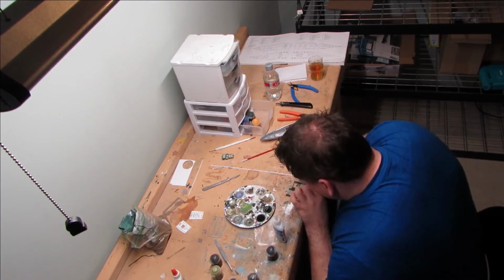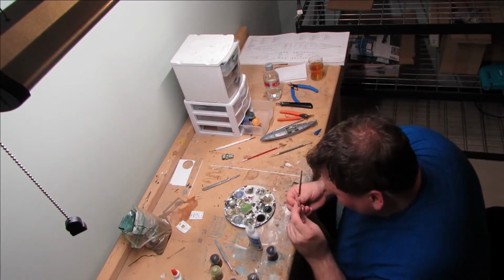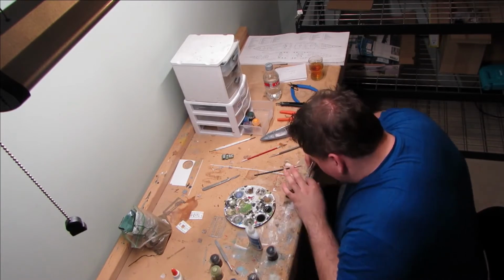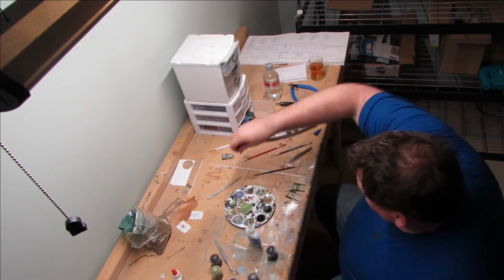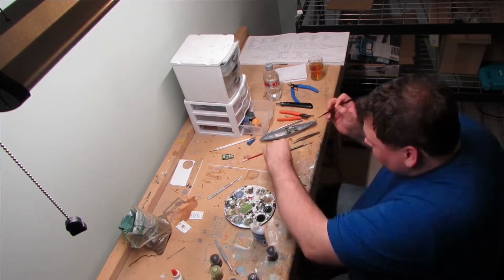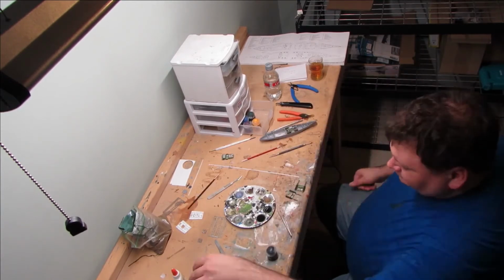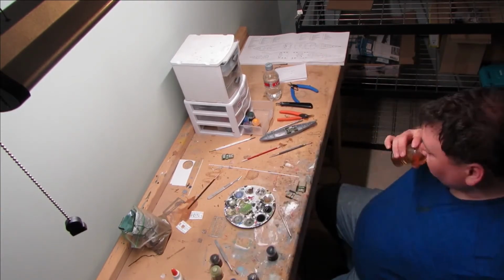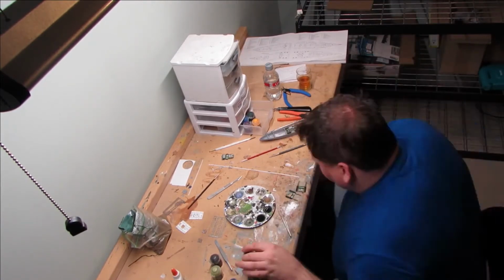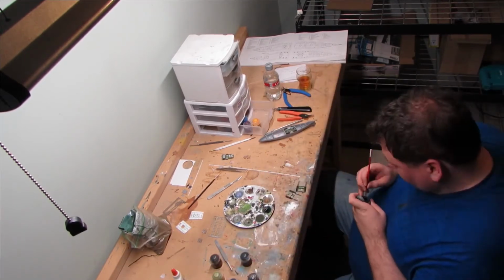Yeah, so there I am now trying to superglue some other stuff in. I don't think I'm supergluing in the walls here. I think what I'm doing now is trying to superglue in the boxes. That might be what I'm doing, or I'm doing something else, and it's just too far away for me to really see. There we go. So that looks like what I was doing, I was putting in boxes.